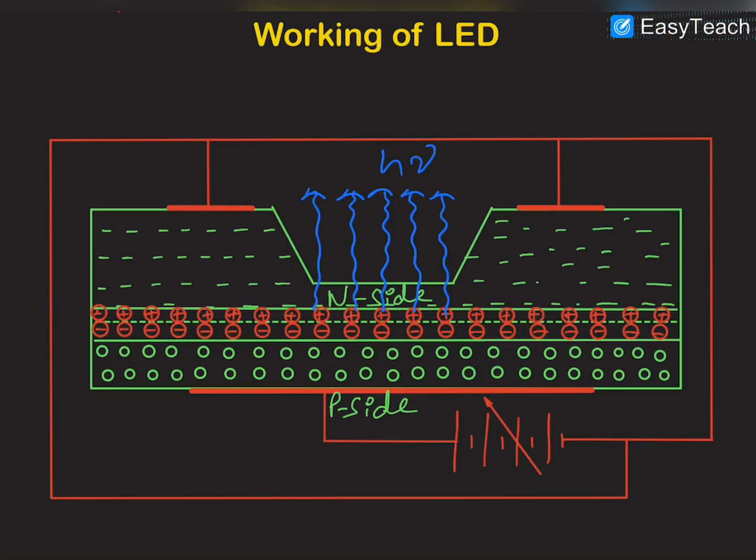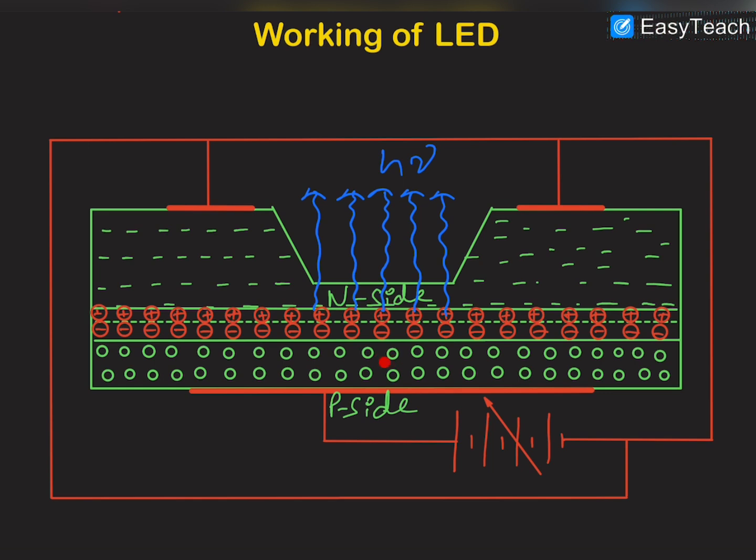And now, the working of LED. Now we will discuss the detailed working of LED. The light emitting diode is a simple diode, but there is a well type structure that is created inside the diode. I'll tell you why, but let us first discuss it as a normal PN junction diode.